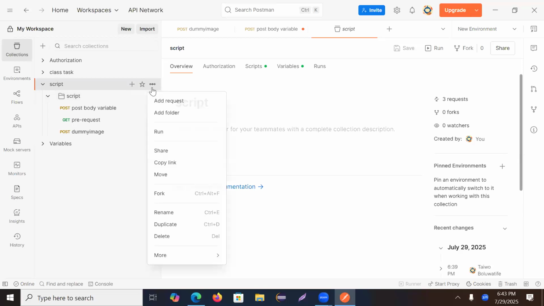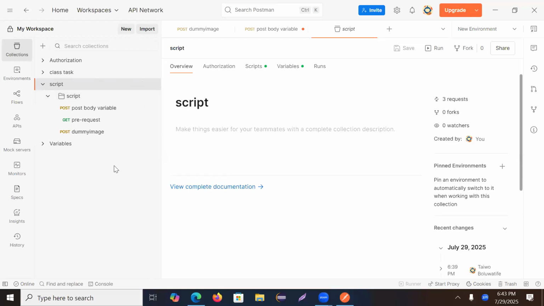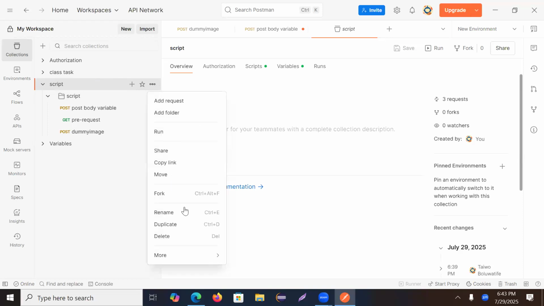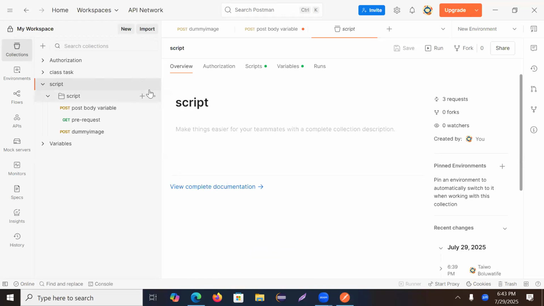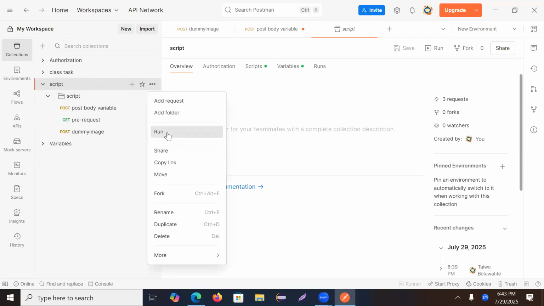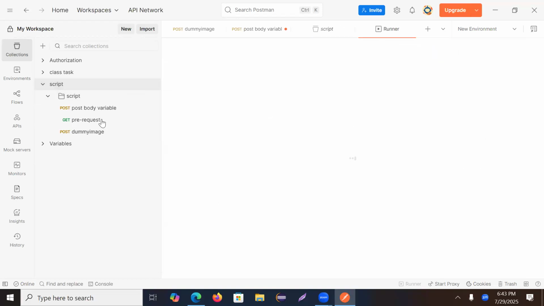I'll just come to these three dots, click on more, and open runner. Sorry, I'll click on run. So what am I doing? I want to run every request inside this collection, which we actually did something like when we were using the data driving method.